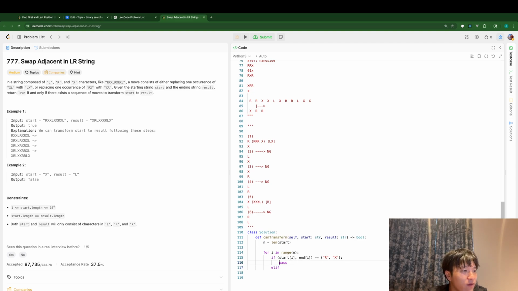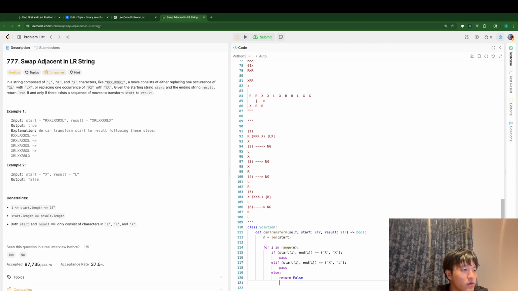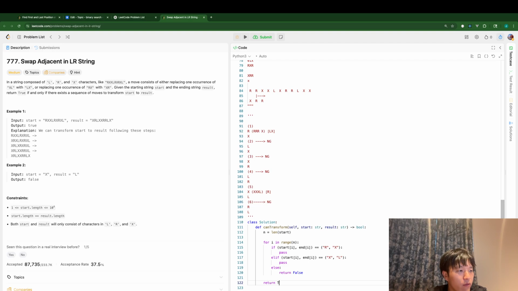Another case is start end is XL. In this case, it's still possible, but otherwise, I will return false immediately. Then in the end, I will return true.